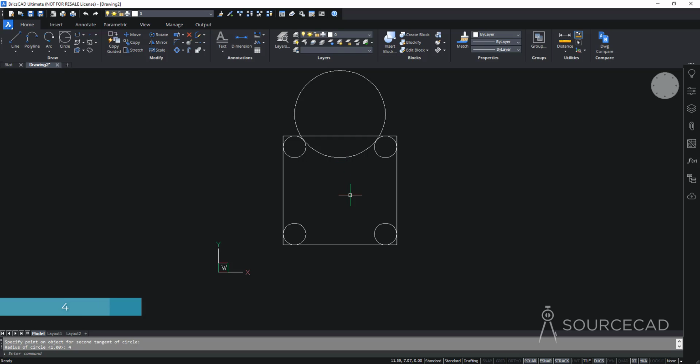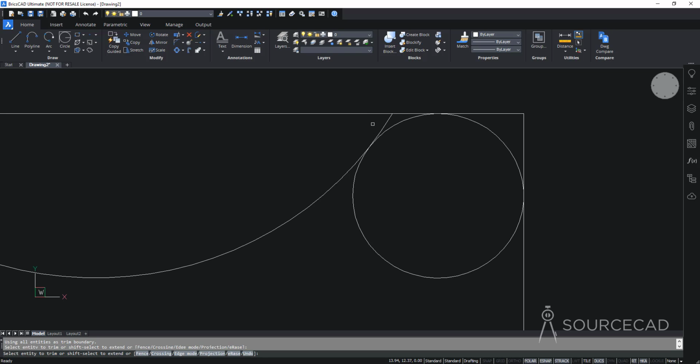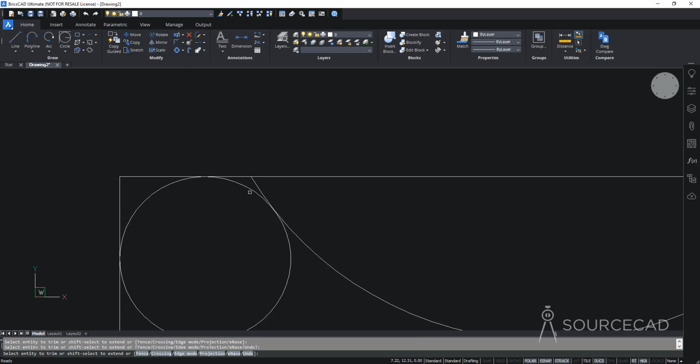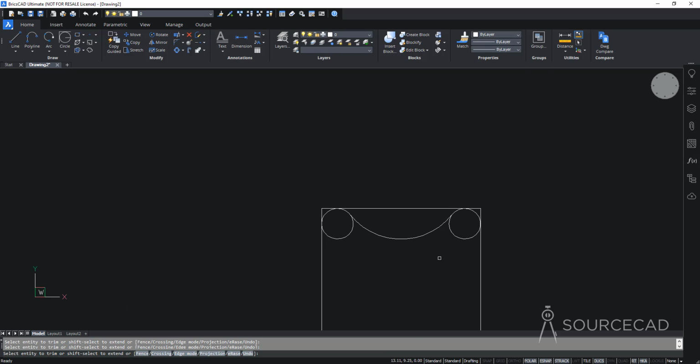So here we are. Now, before we actually make another array, let's trim this circle. So I'll go to the trim tool, which is right here, and press enter key. Now I'll click on this one, this part of the circle, and I'll expand this drawing. Well, I'll just zoom into this area, and I'll click this part of the circle. Let's pan it and zoom this part and trim it here. Okay, so here we are.